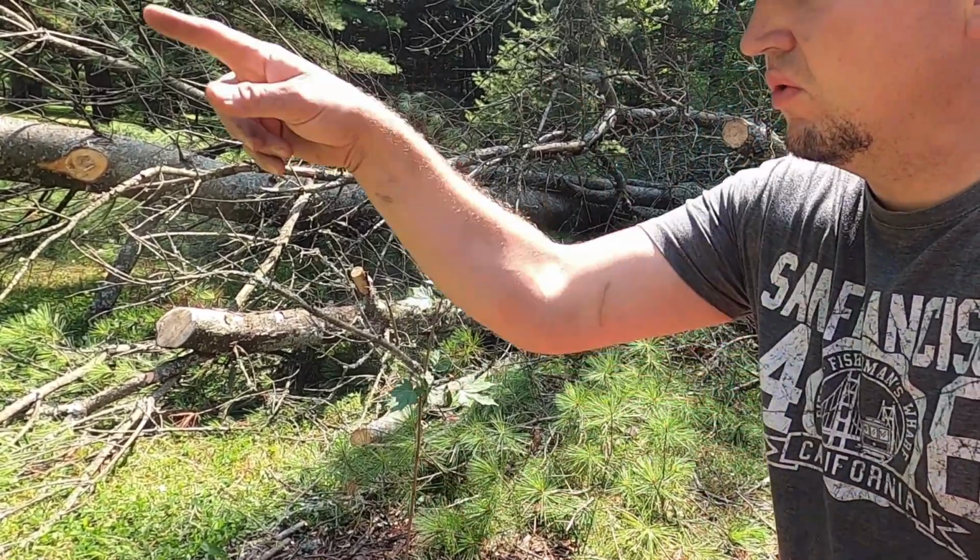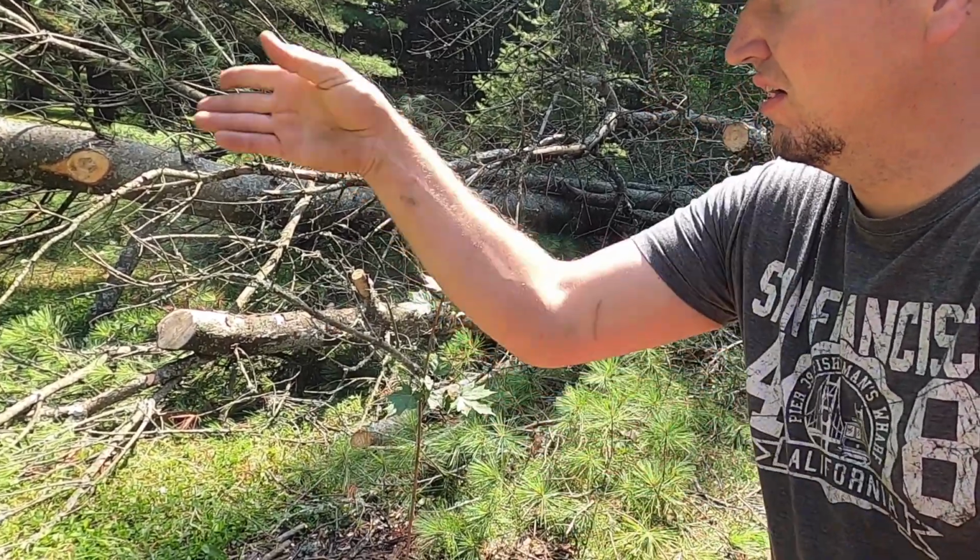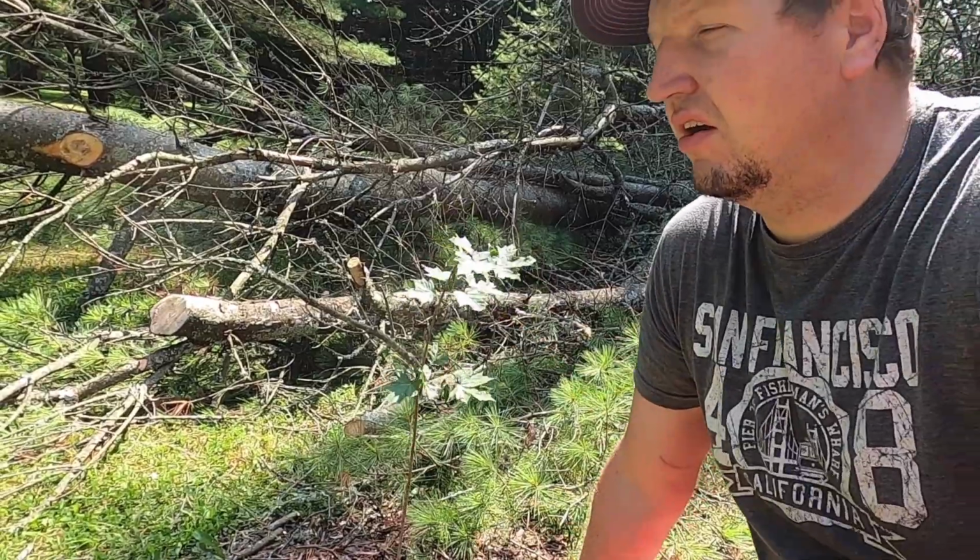So we'll start at the top and start cutting the limbs off, get them on the tractor, take them to the brush pile, and get it chopped up into, I don't know, 8-10 foot sticks, and then haul it over to the wood yard. Here we go.